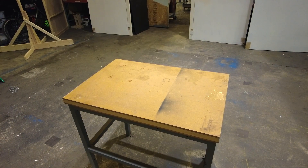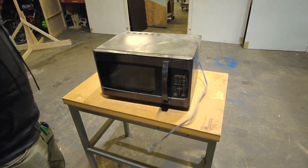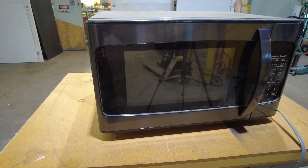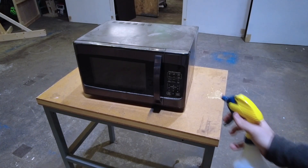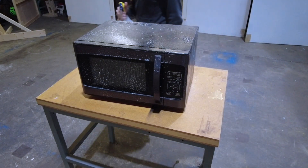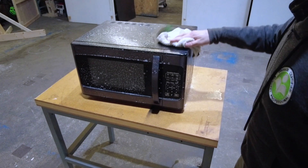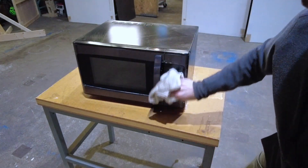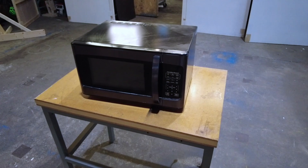I can hear everybody in the comments shouting, "Shut up and show us how to make it already!" And I aim to please. So the first thing you need to do is get yourself a broken microwave. This one was given to me because they said it emitted a burning smell, and the other one was given to me simply because it wasn't worth anything. Domestic microwaves are at the doorstop part of the depreciation curve. This model happens to be a Hamilton Beach made exclusively for Walmart, but that doesn't matter — it could be from any brand. It doesn't actually have to work in the sense that it doesn't have to heat up food, but we do want one with a functioning turntable and timer board. Here I'm just wiping off some accumulated grease and grime. It was pretty dirty on the outside, but luckily the inside ended up being nice and clean.